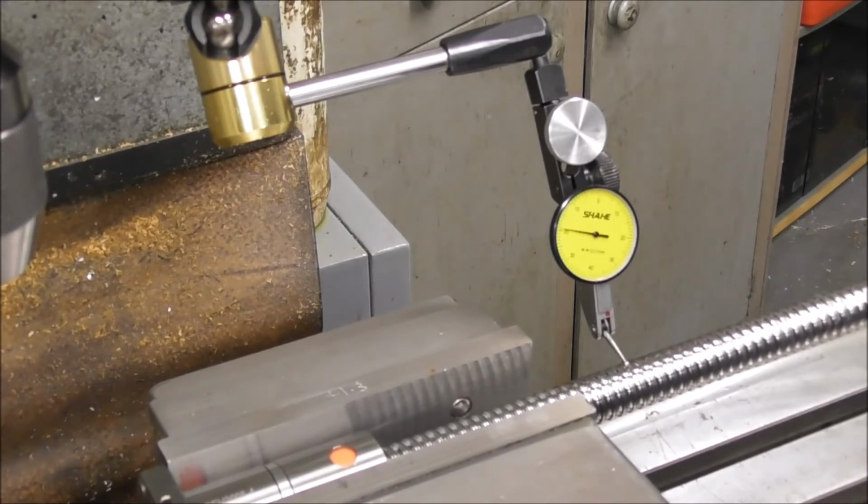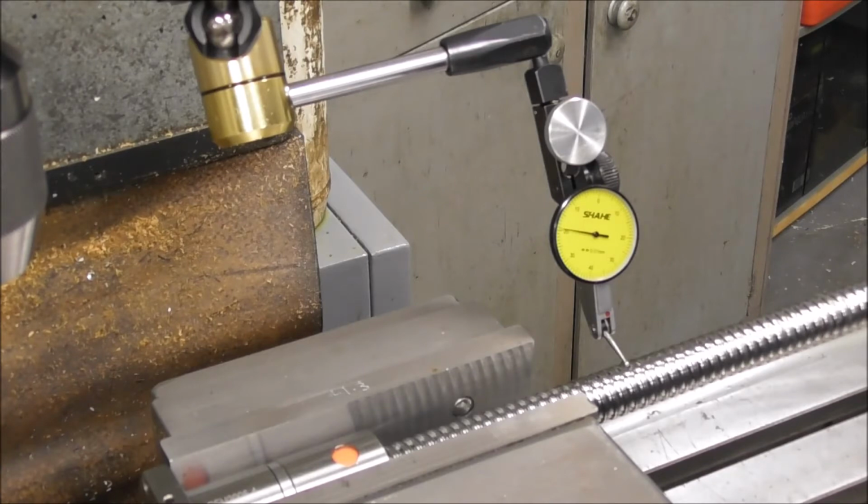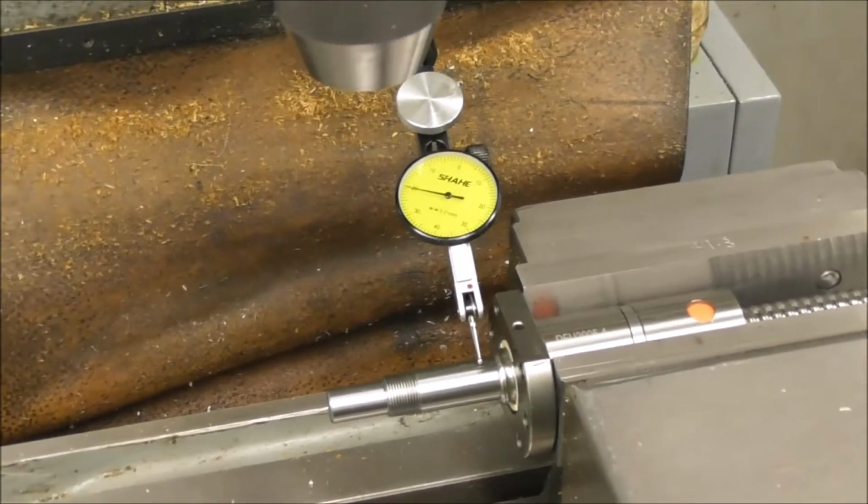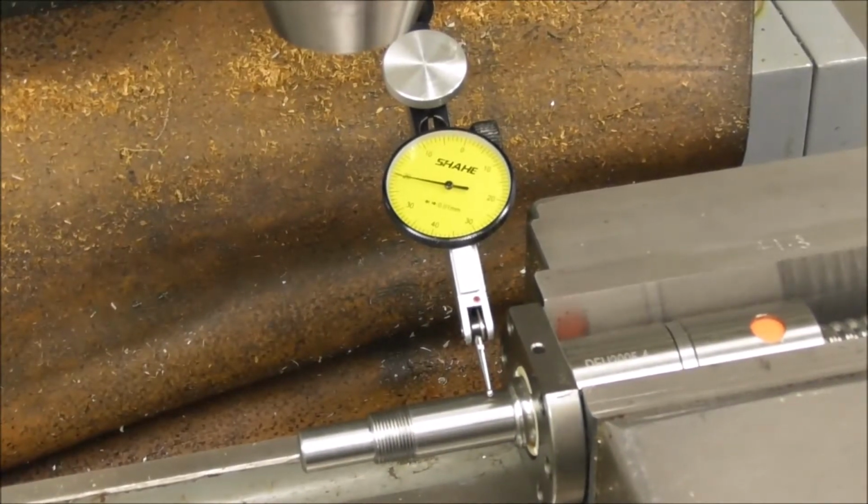That's pretty good. 150 mil out, it's about 3/100ths of a millimeter run out. That's just a bit over a thou. In total, that's just a bit over a half a thou off center. So, you know, that seems pretty similar to the other shaft, if not a little better.